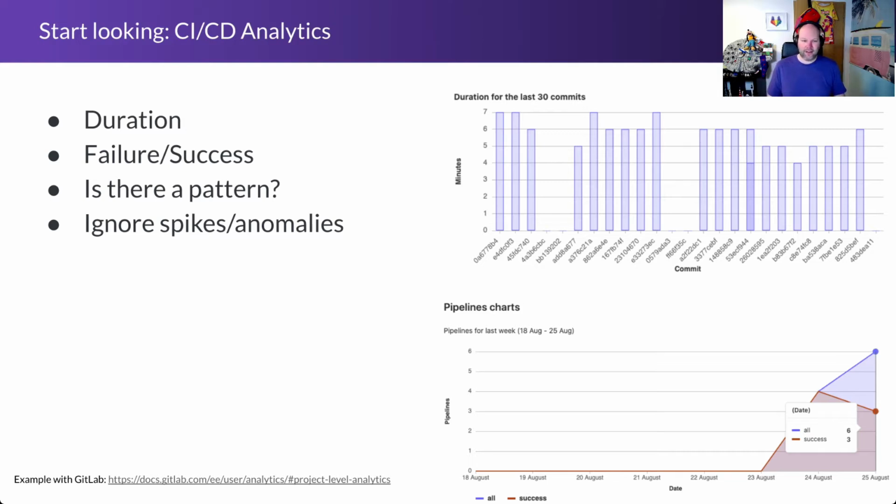In the morning and then everything is fine, and then you can correlate it and ask, for example, the SREs or the ops team and say, hey, is there something in the Grafana graphs? And you should probably ignore spikes and anomalies because they don't tell you anything. So really look for specific patterns which give you an insight which job or where to look next.